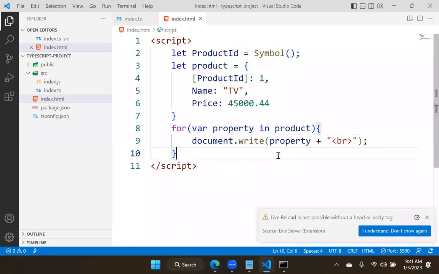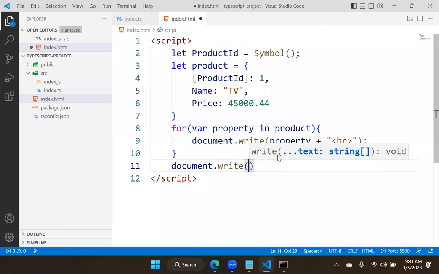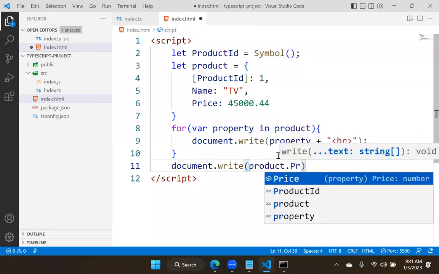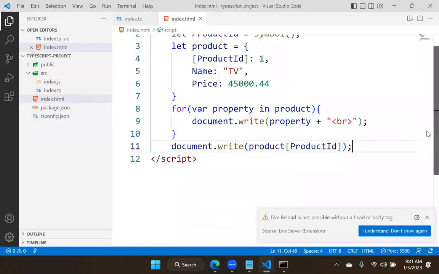For example, outside I'm accessing document.write product of product ID. Individually I am accessing the product ID, and it will get it. That means the value is coming. The value is working fine.